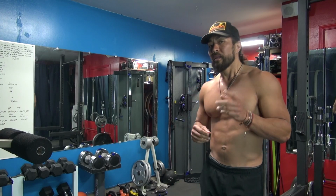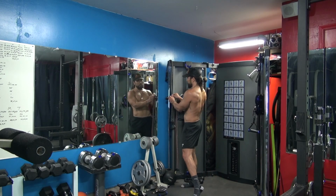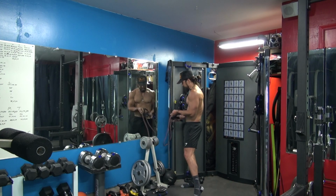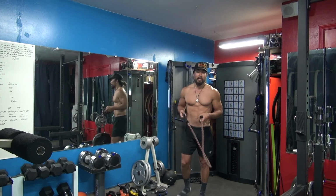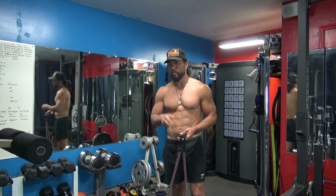Okay, so the very first thing I'm going to do, and this is going to be three rounds, is this right here. I want to do a Spree band. I'll show you what I'm going to do with this in one second. Let's talk about some stats while I'm getting this in place. I am about 6 foot tall, right now I'm weighing in about 199 pounds, and I am 42 years old.